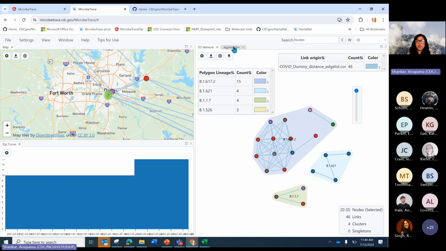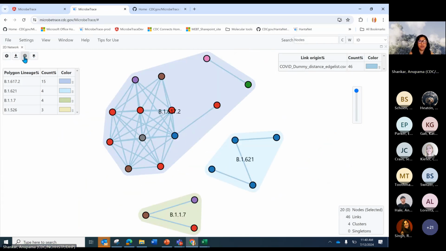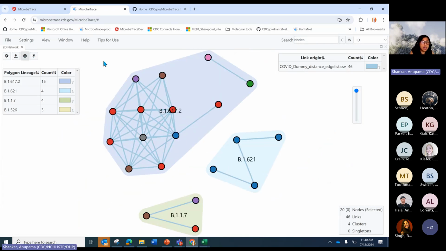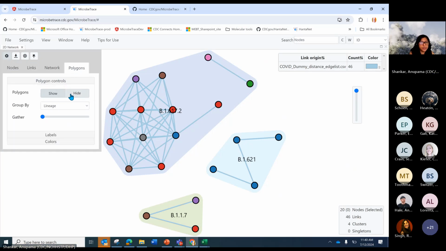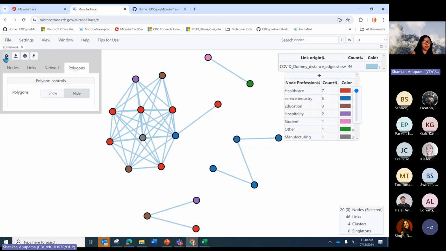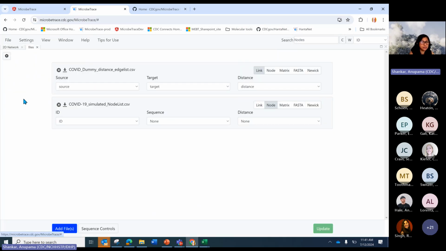So I'm going to close out some of these views and then just show you how to add more data. Here you go. All right, so I'm going to turn off the polygons. We don't need that anymore. And then I'm going to bring in some epi data. So this was just the molecular network.